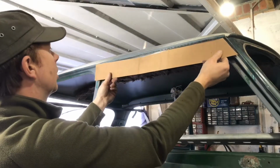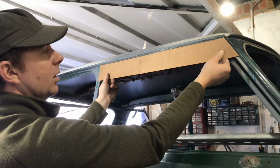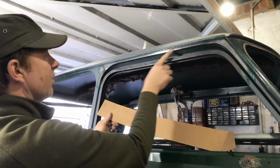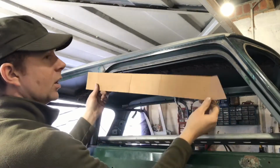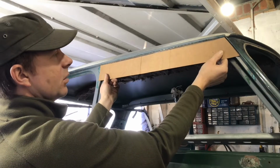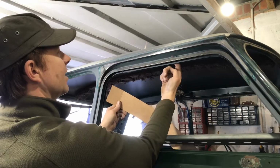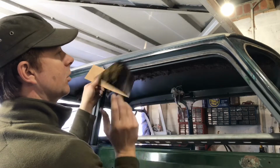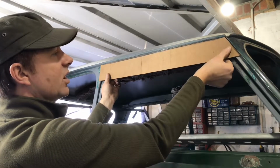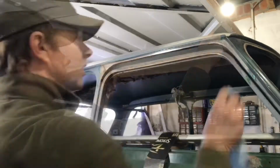There we go, so we've got a bit of cardboard cut that we can now mark or trace through and get the exact shape or profile of that roof line. And then we'd have just come in there with some tape, so we can tape this on, and then just get it steady. There's not a really easy way to get that line because you can't really get in the back of there very well. So what we're going to do is just tape it on tight so it won't move, and then we're just going to basically knock around this side so we can get an imprint of that shape on the back of this template, which will be.